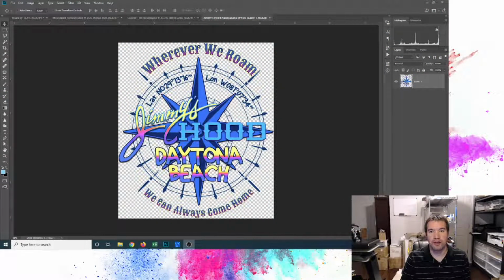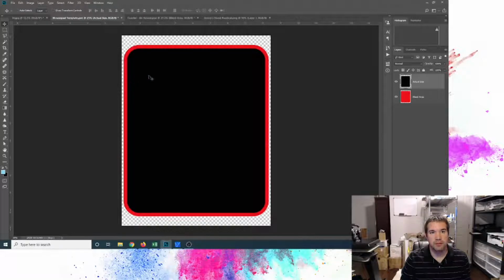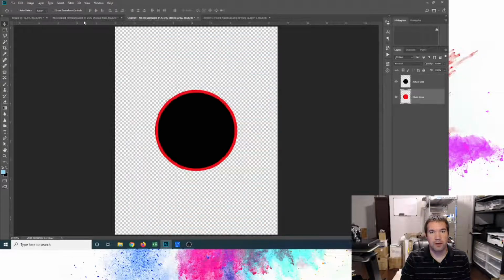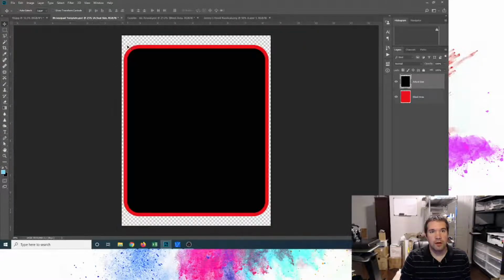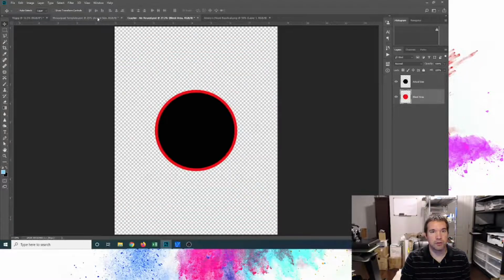I'm just working on a project here and wanted to record and show how I'm going to make a mock-up file for a client who's looking for a desk set, so a mouse pad and a coaster. So I've got the design file here opened up, along with some templates: my mouse pad template, coaster, and a background. This is the template you would get if you get the blank mousepad and coasters from me.